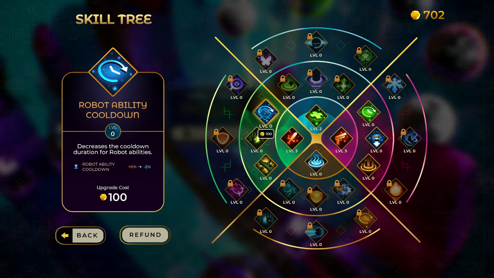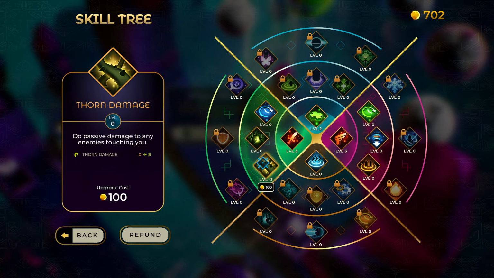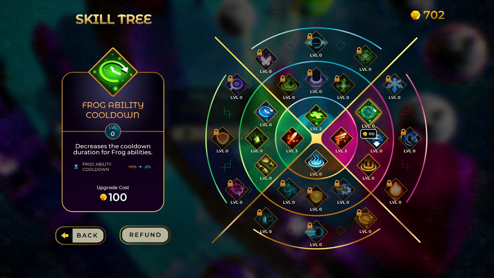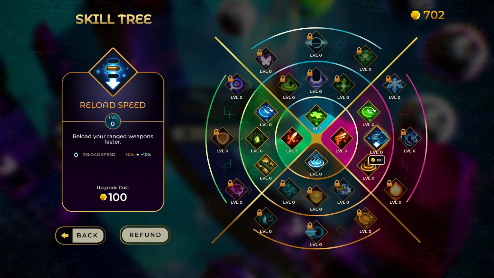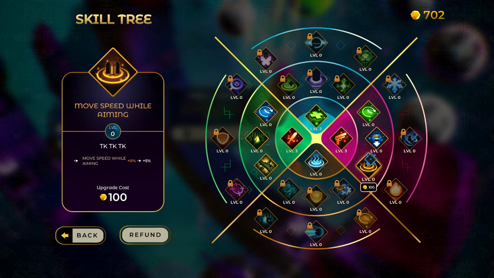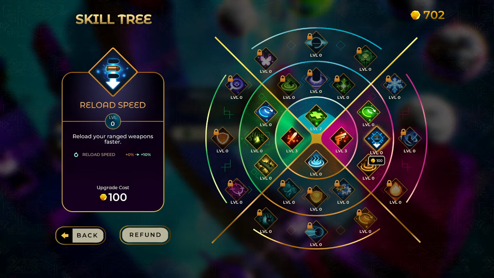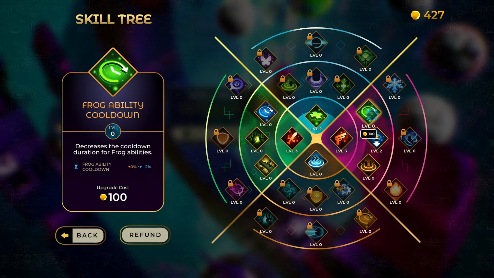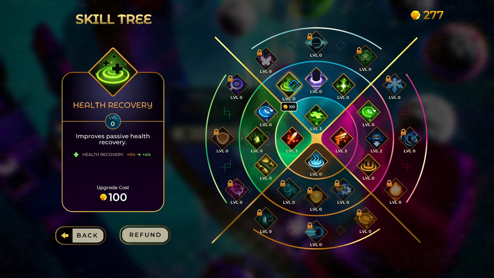Okay, so what do these do? Decreases cooldown. Boost all damage when your health drops below. Do passive damage to enemies that touch you. Decrease the cooldown. Where's my more ammo? Reload. Yeah, this is something I want here. Like reload faster. Move speed while reloading. Let's definitely do this one a couple times. The reload speed is just so long. Okay, we'll do another health.